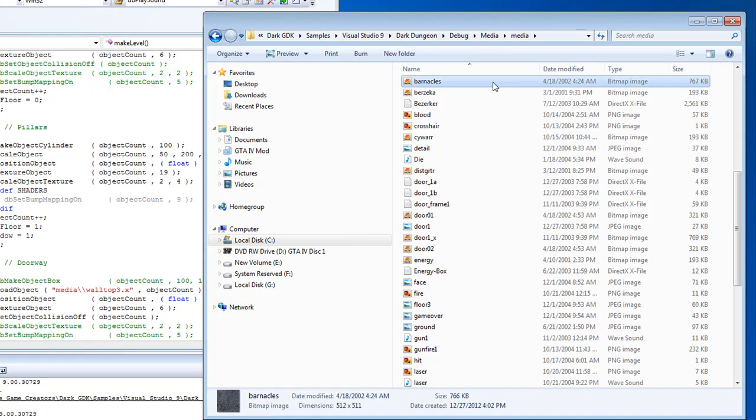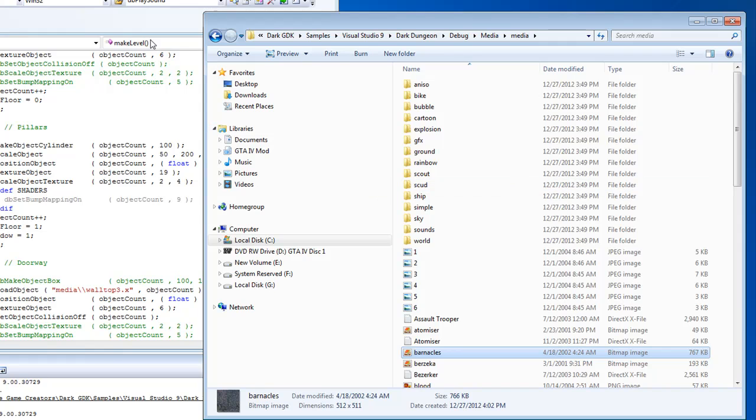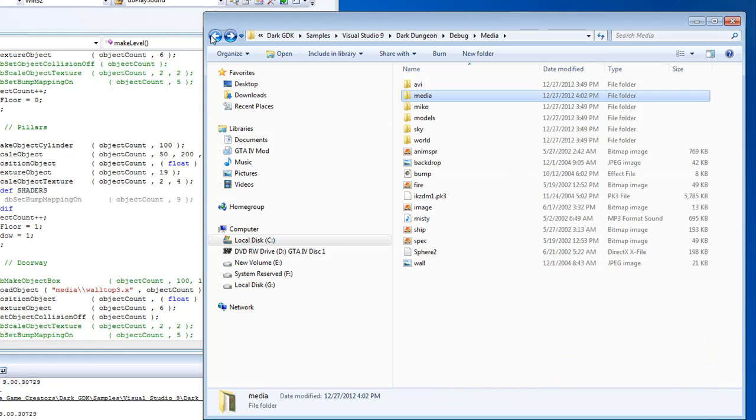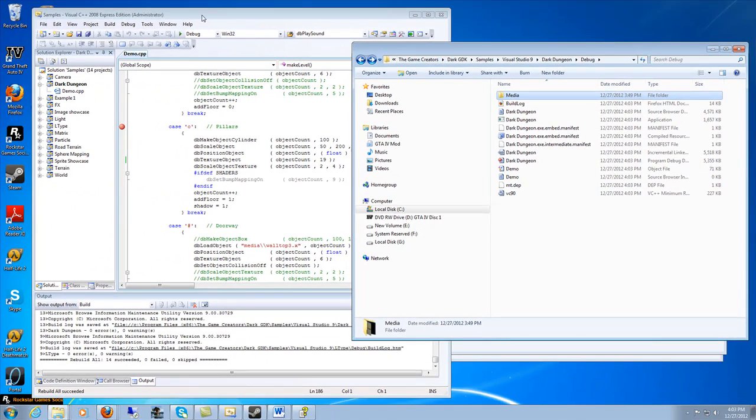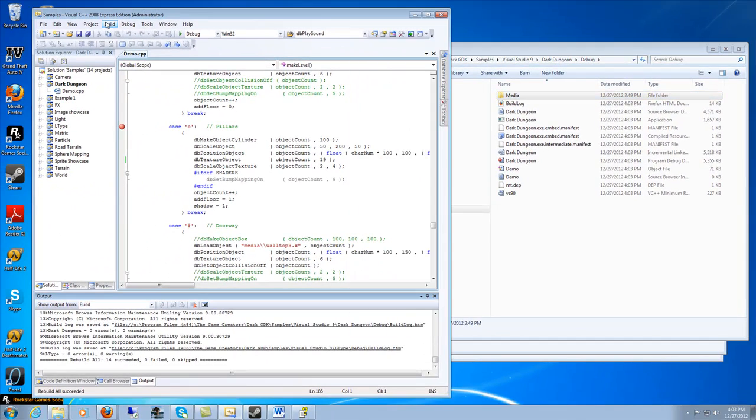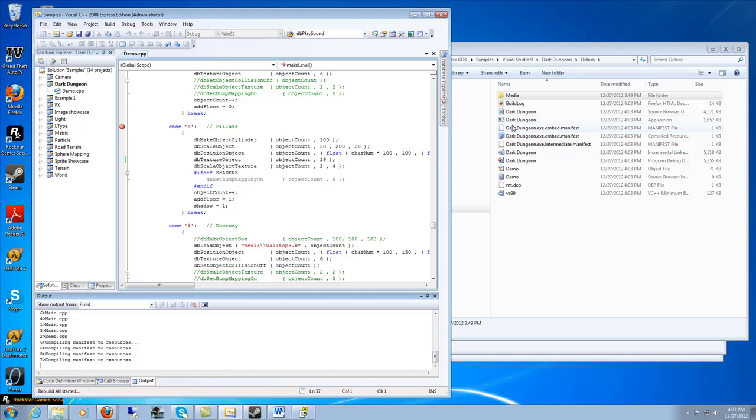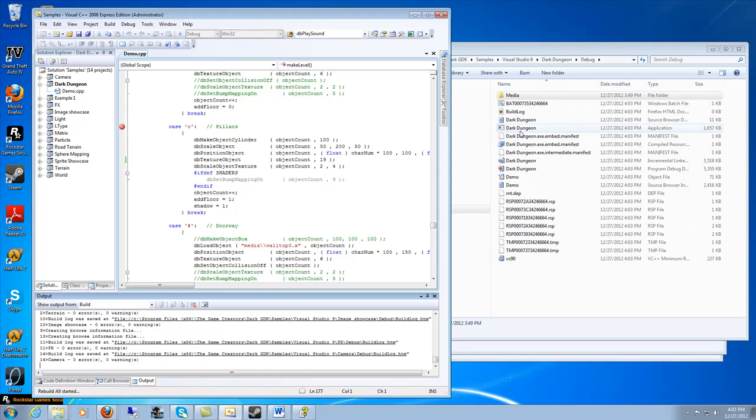Okay, I know you didn't get to see it compile that time, but let's go back. I think it was right here. I'm just doing this so I know which one to run. That's this one right here.